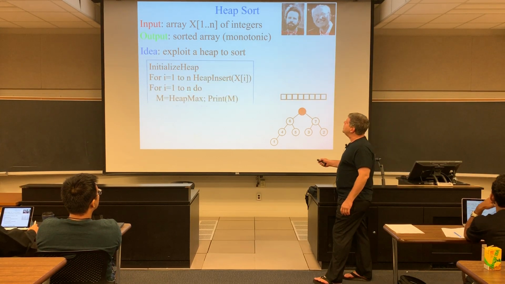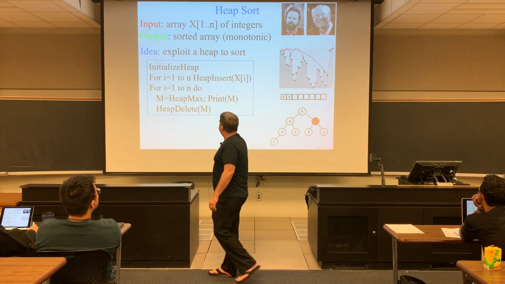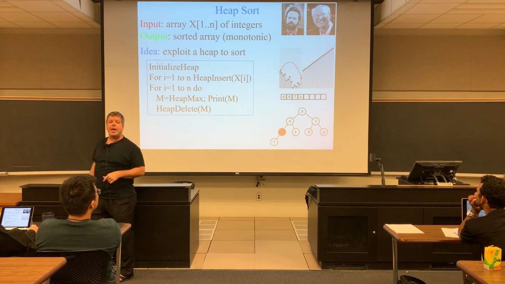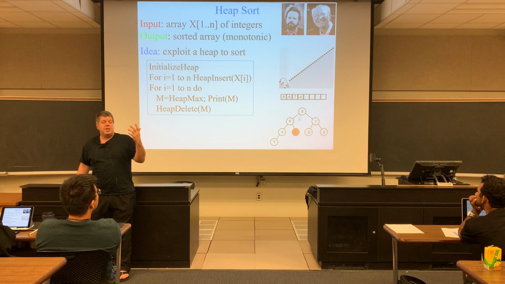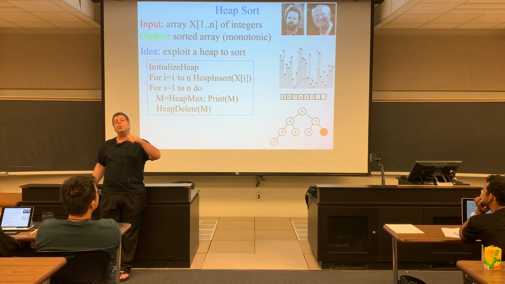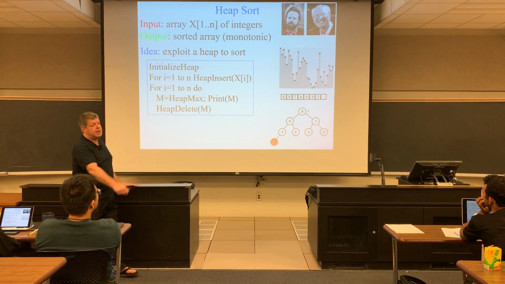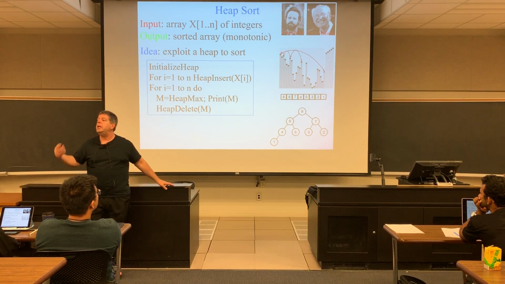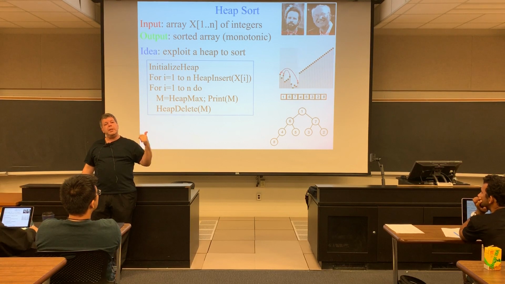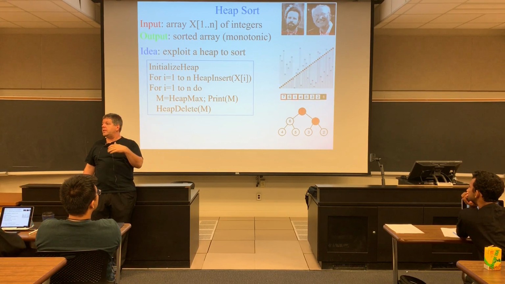So the idea is this: you initialize a heap, and then you keep inserting everything into the heap, and then you keep removing the root over and over again. You take the root, you output the value, you remove the root, which is the max element, and what remains is everything else with the max element still in the root of the new heap after it's been restructured. So you can just insert everything into the heap, then remove everything from the heap, and they come out of the heap in sorted order. How many get that?